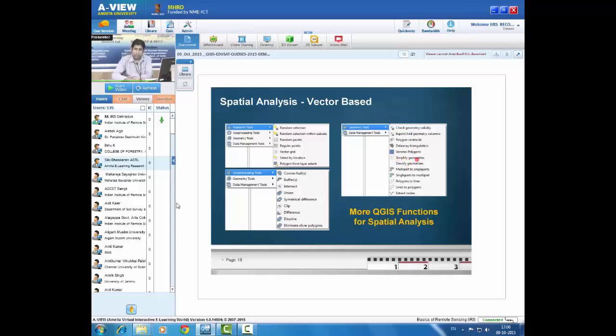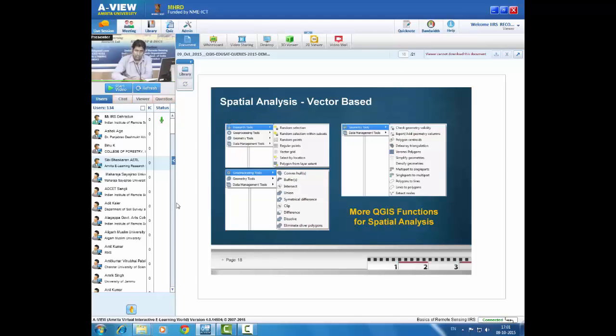You want to simplify geometries. You have very jagged edges in your polygon and you want to create smooth surfaces or smooth boundaries. You simplify the geometry. You want to convert your lines to polygons. Generally using a GPS, you create a track, which is a line. But you want to convert that to a polygon. You use this tool, lines to polygons. So most of your basic GIS tasks can be done using the spatial analysis options available under the vector menu.